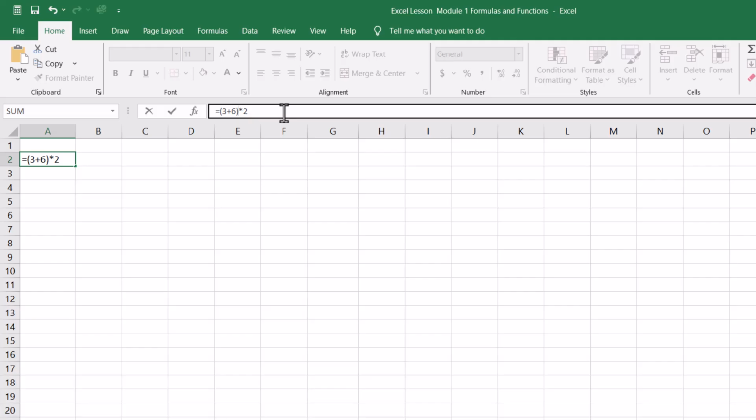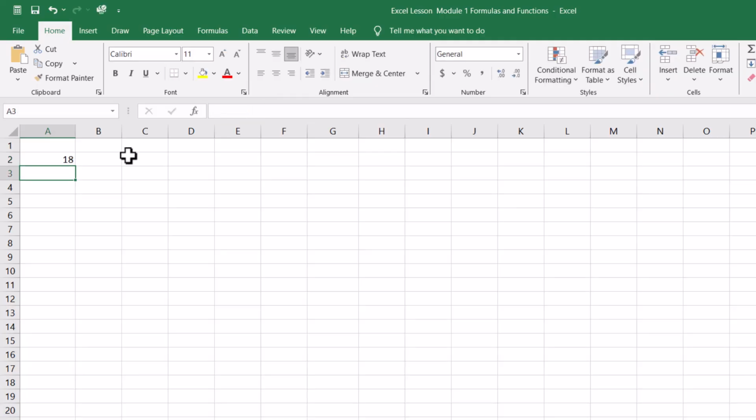With the order of operations, the first calculation results in a 9. That's going to be 9 times 2. Look at the result now. It's 18. This is something you want to keep in mind when you're performing your calculations. Remember, your order of operations is very important as you create your calculations and your functions and you expand your spreadsheet. So don't forget that.